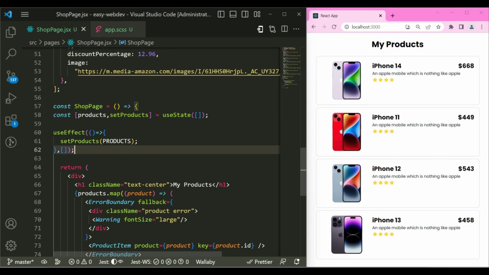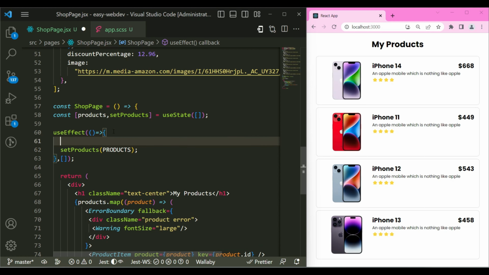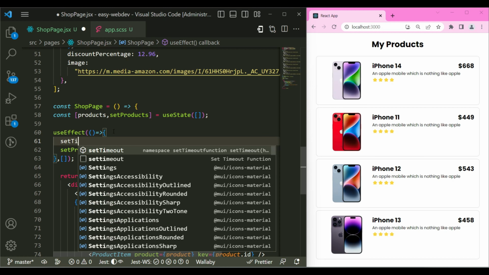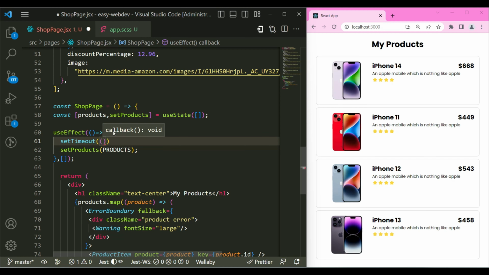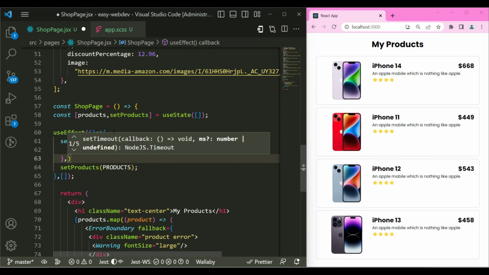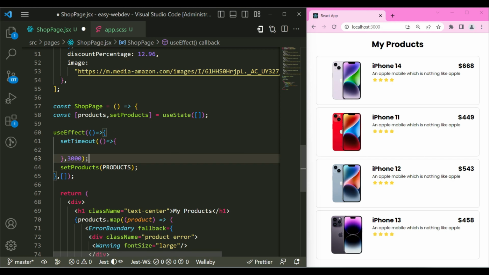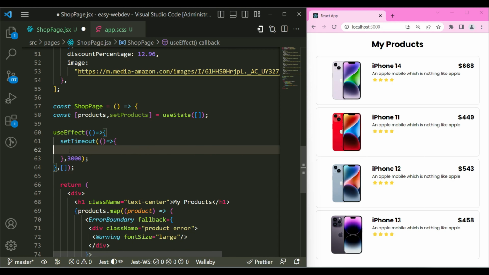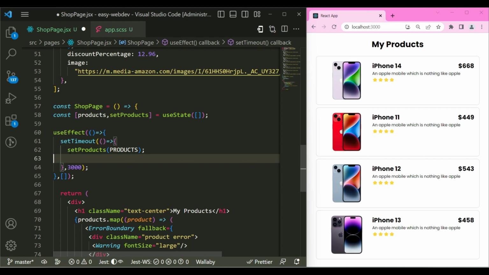If we are making an API call, this could take like 3 to 4 seconds. So let's imagine that I'm setting the state after 3 seconds. Let me wrap it with setTimeout. Let's say the setTimeout takes 3 seconds, and after 3 seconds I want to set my products state.